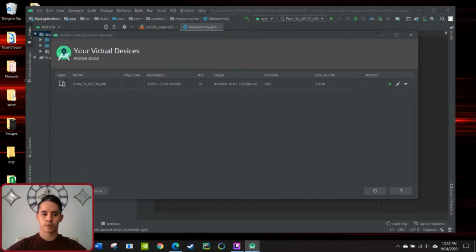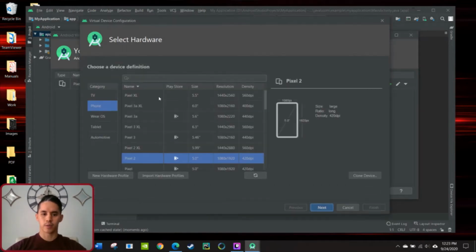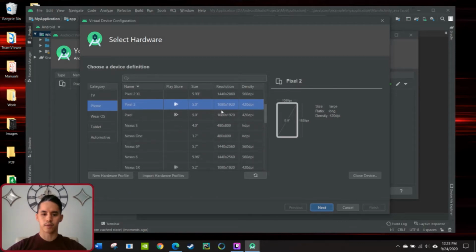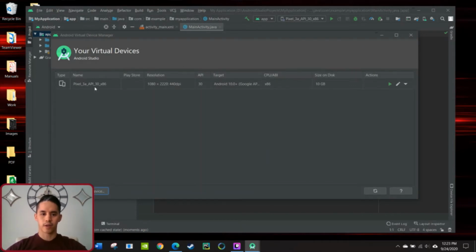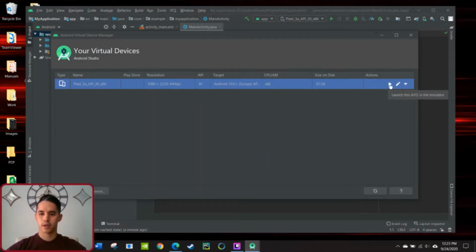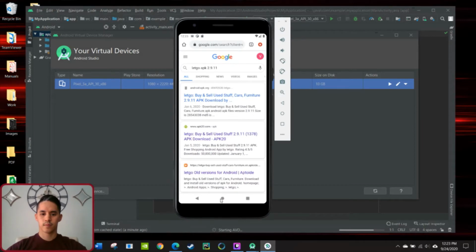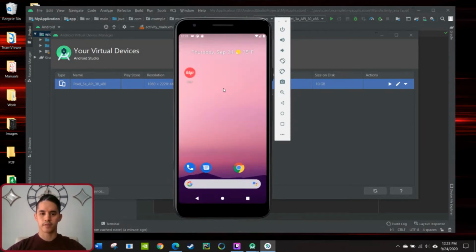configurations. You can add multiple virtual devices. I've already gone through the process of creating a virtual device where you can pick what type of phone you're using, what operating system it has, what resolution it has. Very simple stuff that you can set up. Just pick a default one that you can use for this. But we've already got one set here, so we're going to run it. And it's already got my save state from the testing that I've done before.